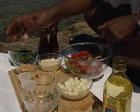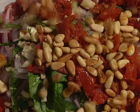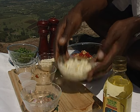Very, very low oven. You can sun-dry them yourself. Now, I've also got here 2 ounces of pine nuts, toasted pine nuts. Dry frying pan on the stove. Just let them sort of toss over there a little bit. Nice medium heat till they're nice and golden. Pop those inside. And here, I've got 4 ounces of hard goat cheese.